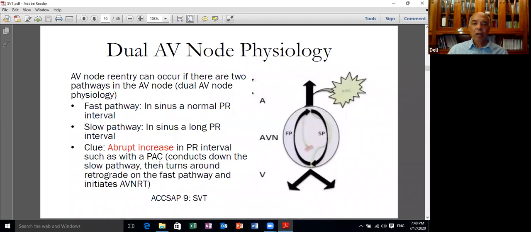Now we go to the commonest type of AV nodal re-entry tachycardia, and as I told you, the region of the AV node is not the spot which we call the AV node. And in this region of the AV node, in at least a good percentage, 40 to 50% of normal individuals, they have a fast conducting pathway with a long refractory period and a slow conducting pathway with a short refractory period.